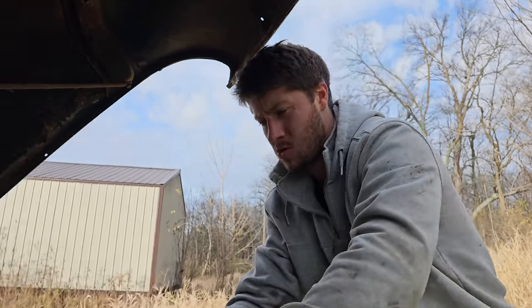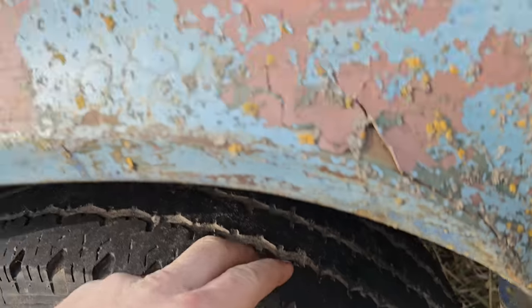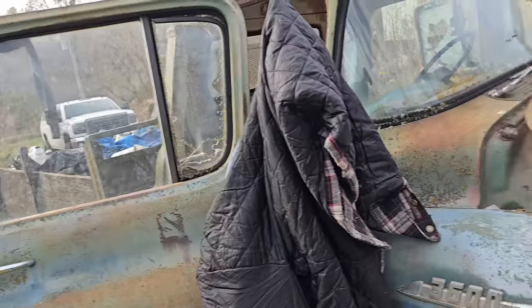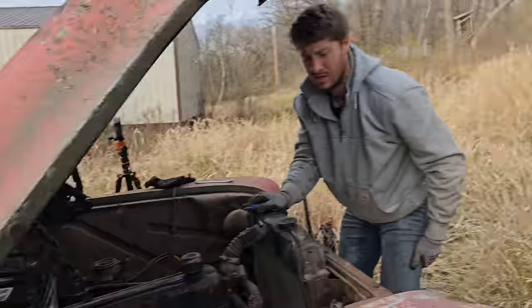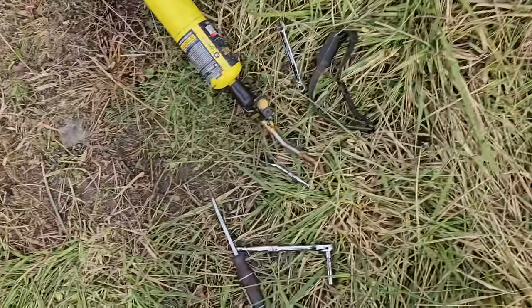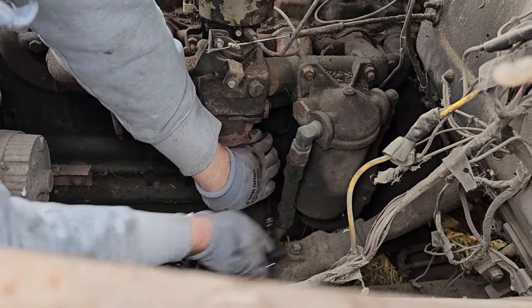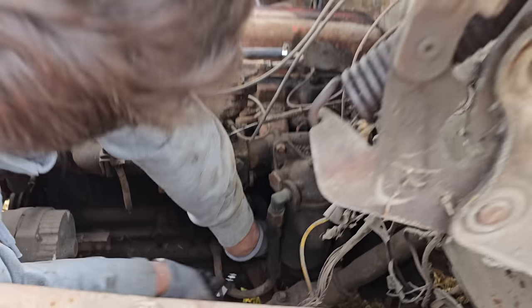How are you looking? So far, that bleeder got open, pushed fluid out, and I just did this bleeder and pushed fluid out, tightened both down. The passenger side back one is broken off and I can't even get vice grips on it, and then that side is going to need vice grips because it's rounded over, so we'll see if we can get at least one back brake. Exhaust pipe is secured. It's a midway dump, you know, it's basically a race truck.